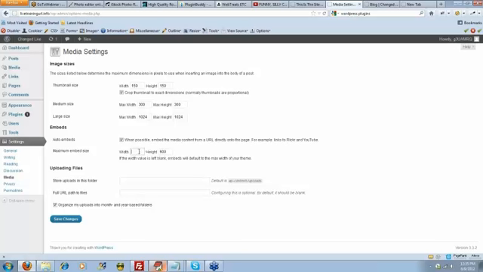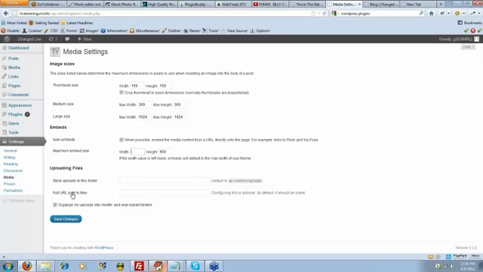If you set a hard value, if you were to set 500 pixels, then even when you change the theme to an area that had a theme with a content area that was wider, it would remain fixed at 500 pixels. So unless you have a good reason to, I'd recommend that you leave the embed width blank.